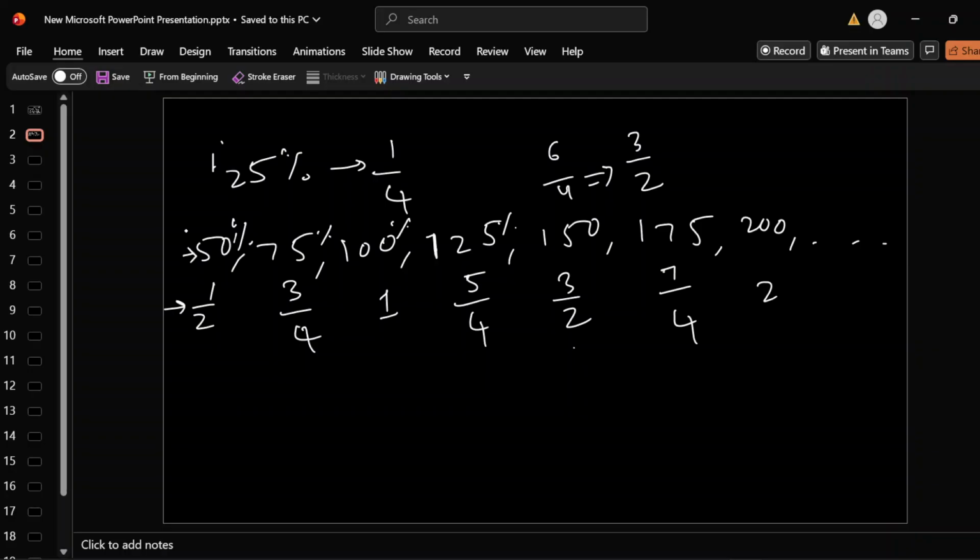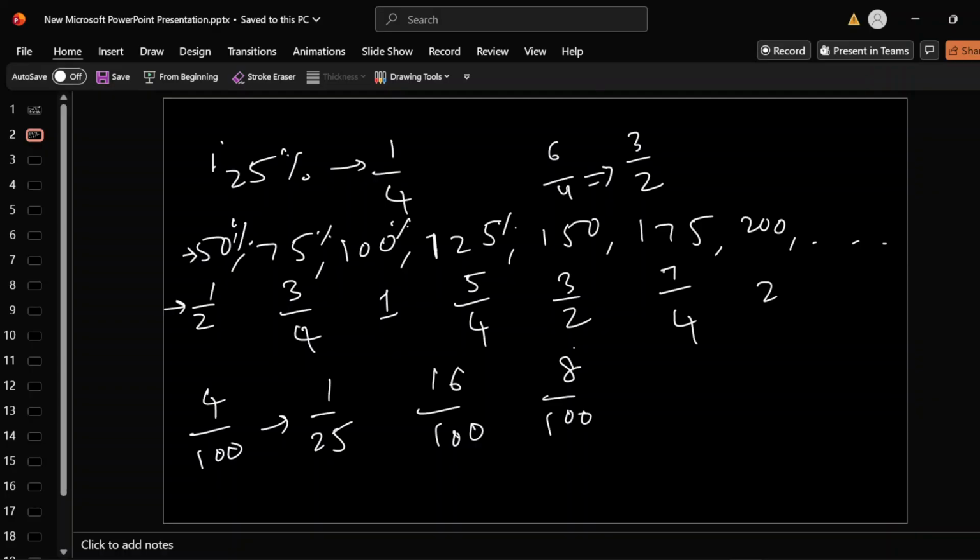in a similar way, there are some other percentage values. For example, 4 by 100 means 1 by 25. And for multiples, there are 16 by 100, and 4 to 4 to 8, 8 by 100. In a similar way, we have to learn the percent fraction values for the respective percentage values.